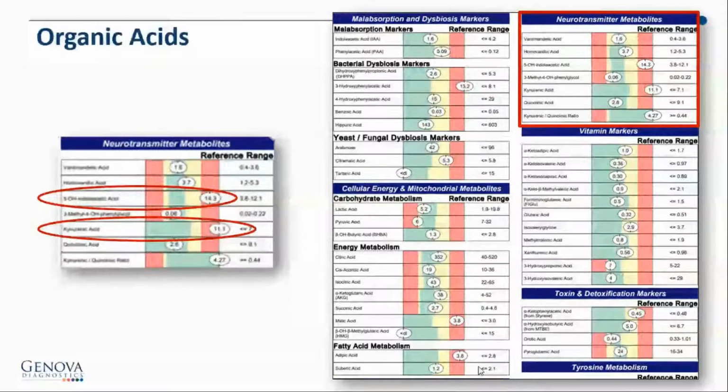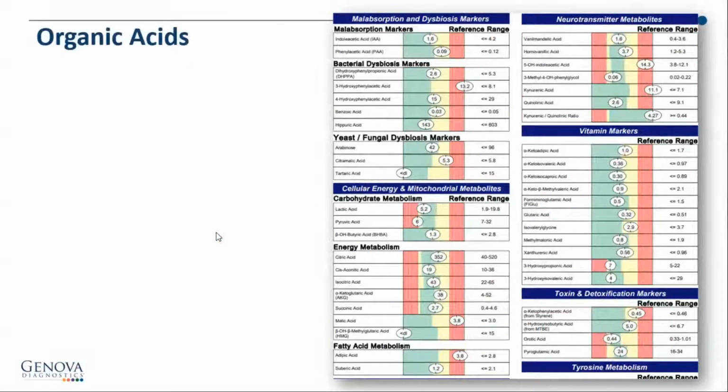It is protective, but protective against things like oxidative stress and inflammation, high cortisol. Notice the quinolinic acid here looks actually pretty good, and the ratio looks very good. So I'd be even more concerned with an elevation of quinolinic acid. That's the toxic. However, that high kynurenic acid speaks to the possibility of inflammation and oxidative stress. So I'm going to certainly consider that when I design my protocol.